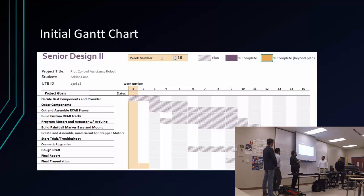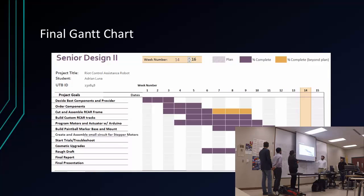In our Gantt chart, this was the original Gantt chart. It almost stayed the same, but some things did change, especially the cosmetic upgrades. There was no time for cosmetic upgrades. It was going to be chrome, looking all fly. Just kidding. But it pretty much stayed the same, except we're going to make it look nicer, more presentable. And the trials, we pretty much only tried it this week, because a lot of the parts we had ordered were sent back, and a month and a half went by.